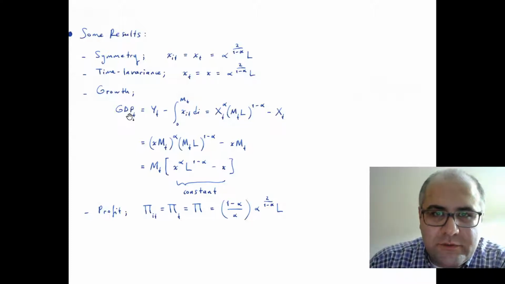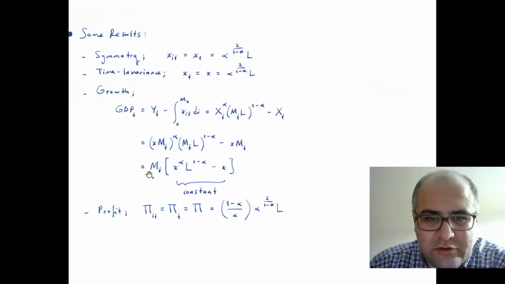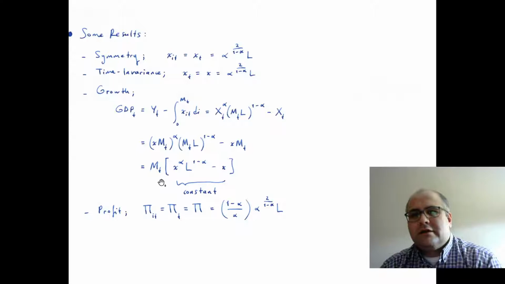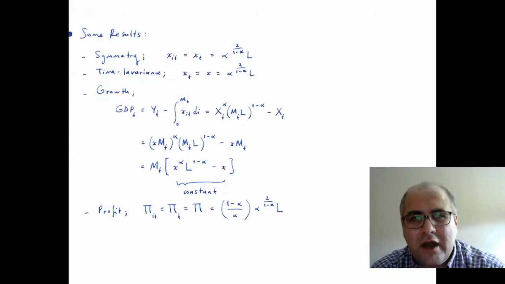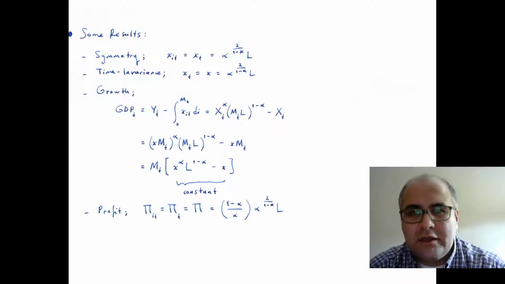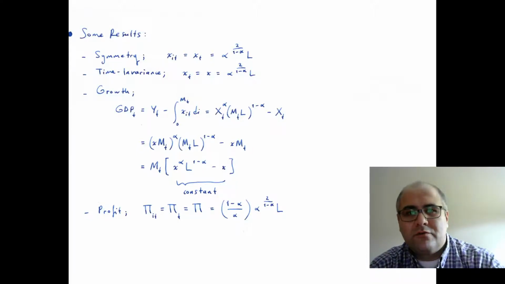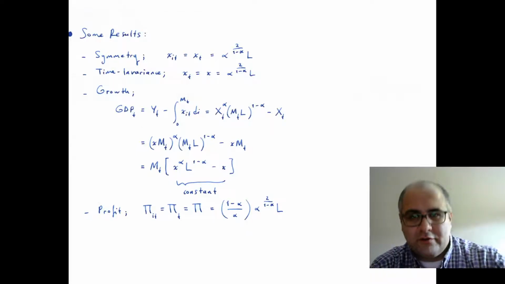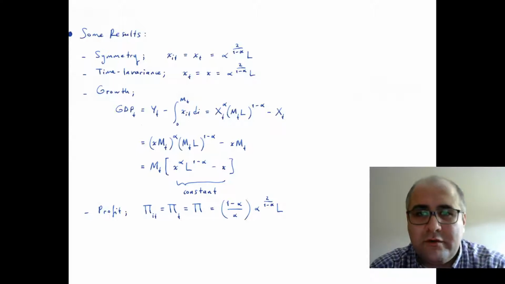So let's look at GDP for that matter. If you write GDP in this way, and if you put in the results that we found earlier, you realize that GDP is proportional to the number of machines. Okay, so that's the entire point. Population is fixed, so GDP per capita is also proportional to the number of machines. So understanding how the number of machines increases in this economy is entirely about economic growth. If you want to understand economic growth, you want to understand how the number of machines would increase in equilibrium under a competitive setup. So if you let the markets behave, given, of course, the monopoly power to the intermediate sector, what would happen to M_t in the long run, right?